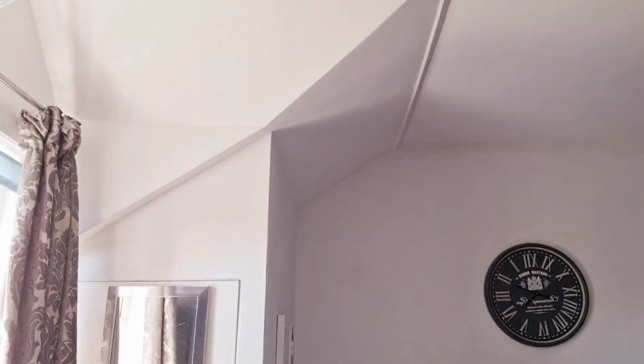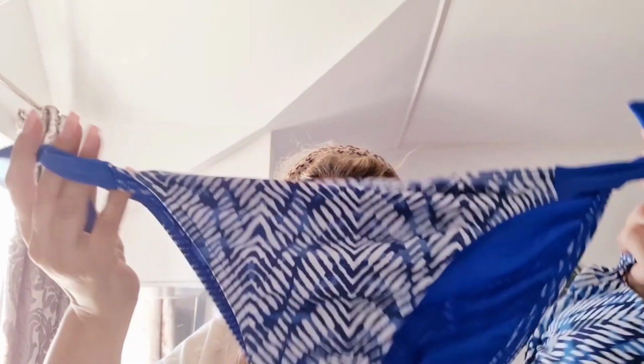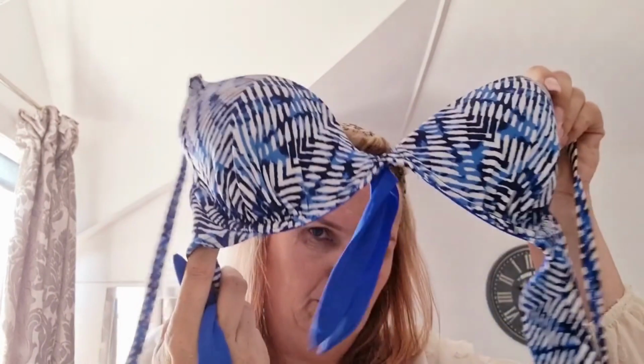And this one as well. So that's another one as well. Again, these are all ex stock, shop stock ones. So yeah, and I think that one's a blue and white one. So I thought, well, they're all right. Even if you make like £8 on each one, it's still worth it, isn't it? So I got those.